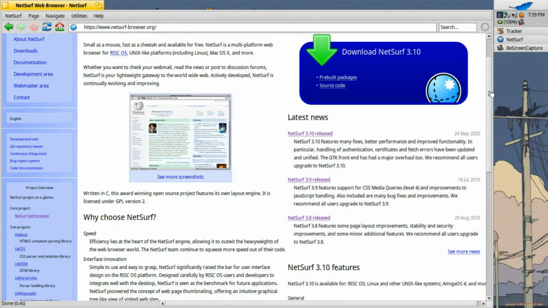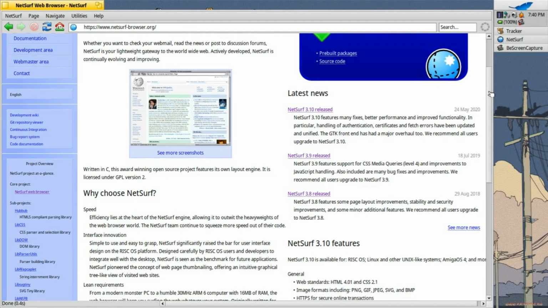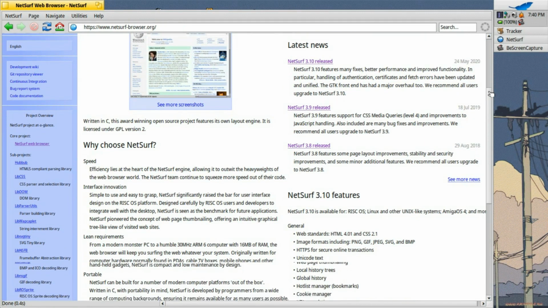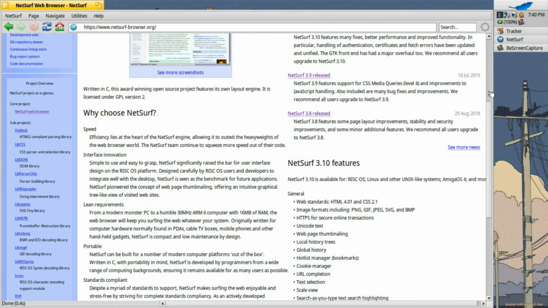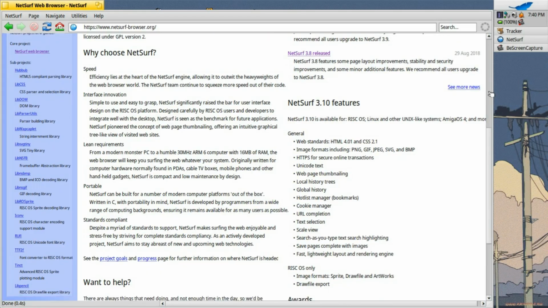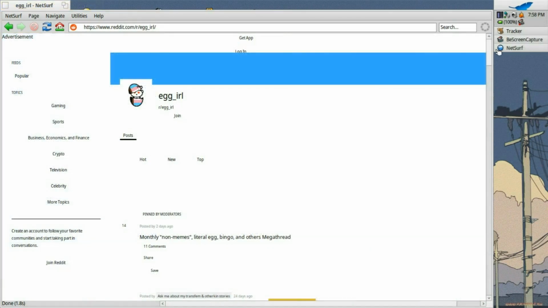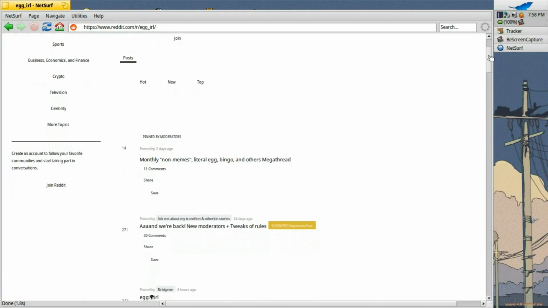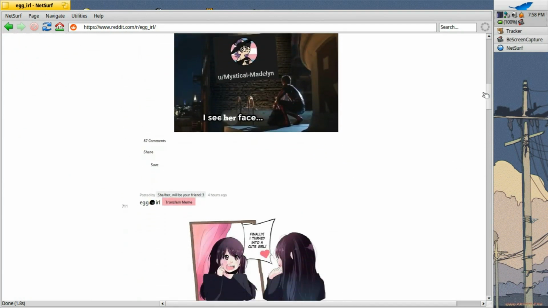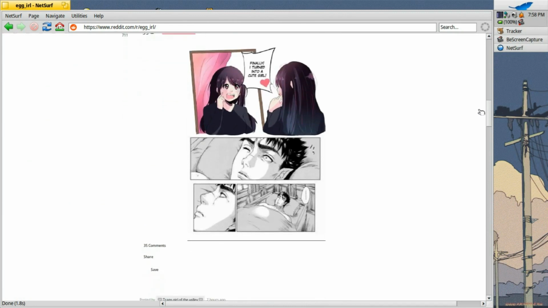The thing that I like most about Netsurf is that it uses its own browser engine, unlike almost every other web browser that tends to just be based on Chromium. This makes Netsurf very unique in what is otherwise quite a stale market. The downside to this, however, is that Netsurf has compatibility issues and its JavaScript implementation is still very incomplete.